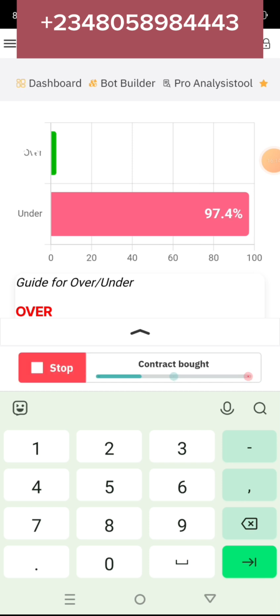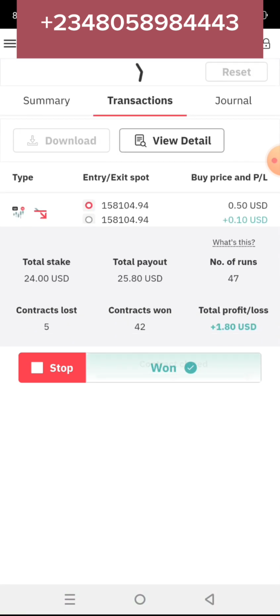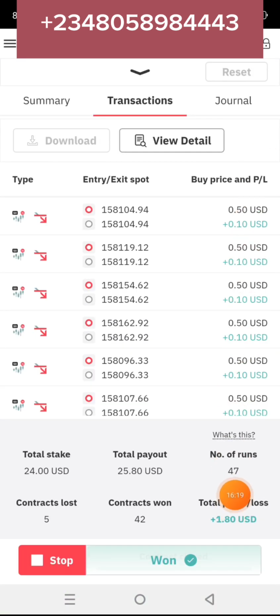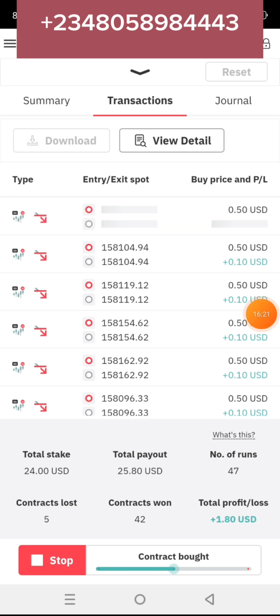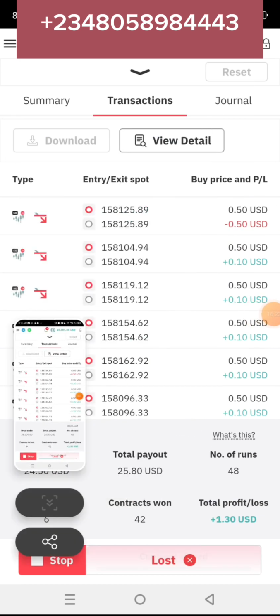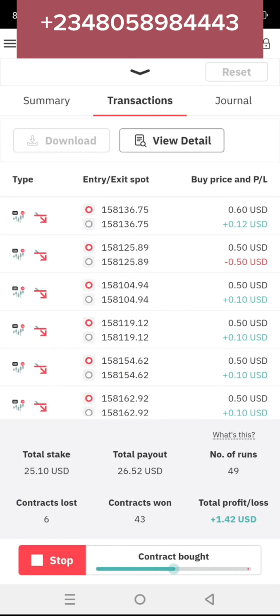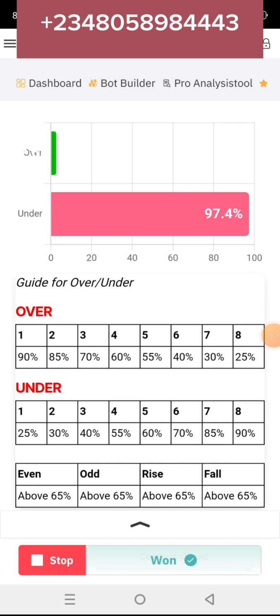Even though we run the bot to be trading up and down, you see we have recorded 1.8, just like I told you when we started, that even the small losses will get recovered, because it's still within the 98. So you can run the bot here while checking the analysis side for the dropping. Once it drops to 95, you shut down the bot, because from there it will be taking some kind of trade.